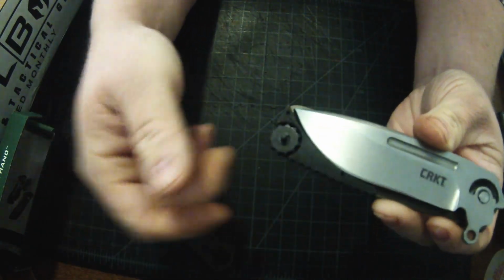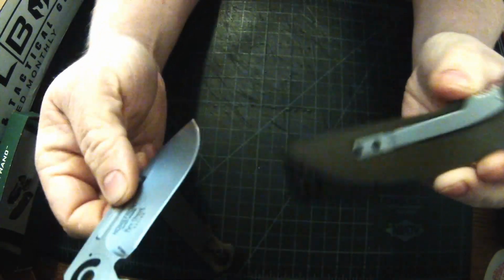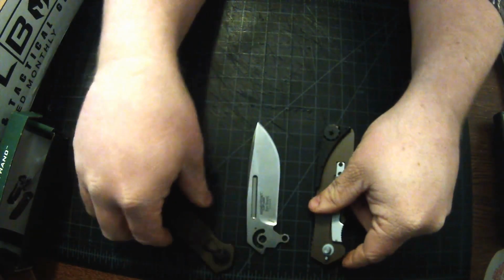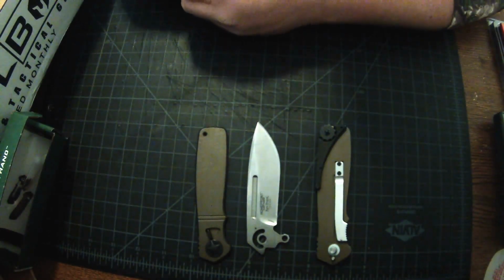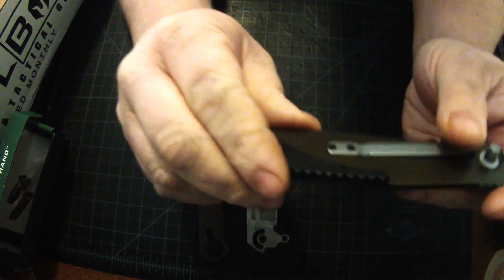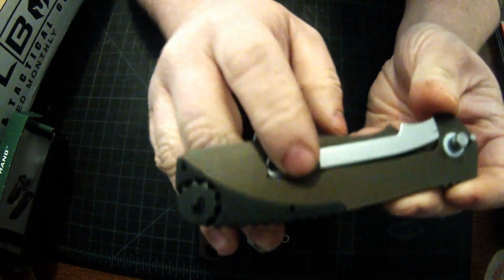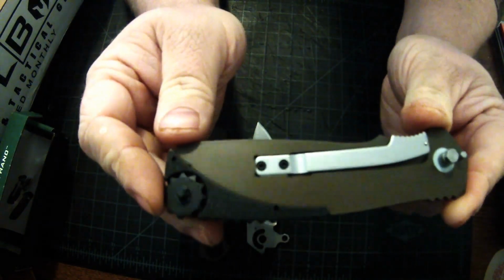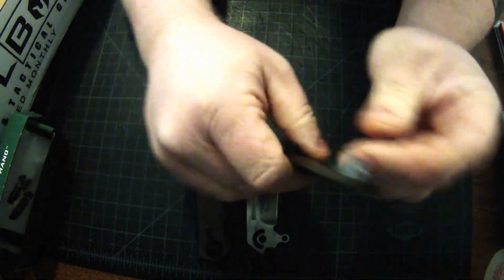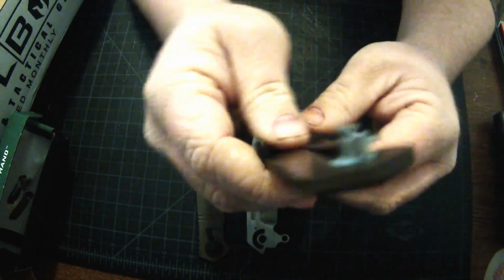You set that to the side, you just pull up on the blade, and there you go. It comes apart in 3 easy pieces. Now, obviously, if you want to take it down farther, take your liner lock out. You got a few little star screws there, but that's not necessary. You can get in behind there and clean fairly well if you need to.